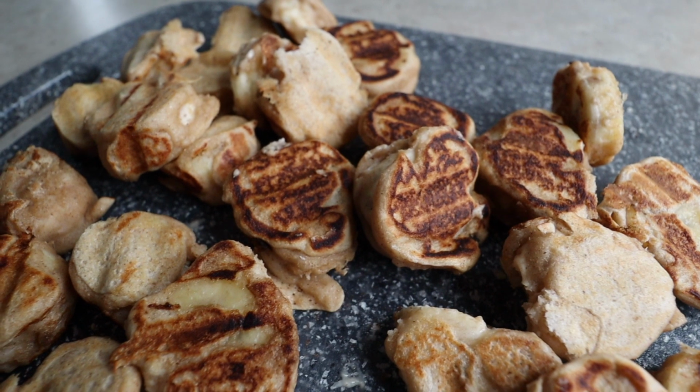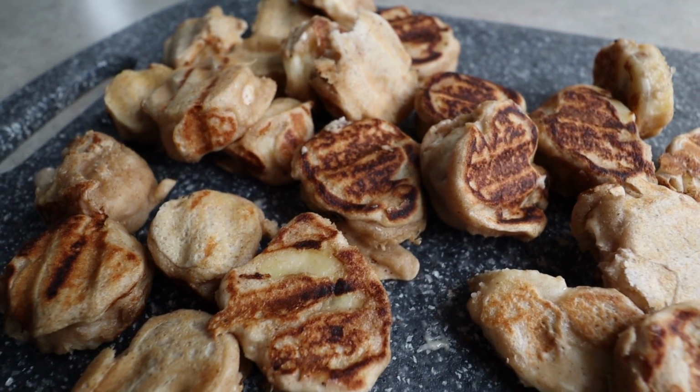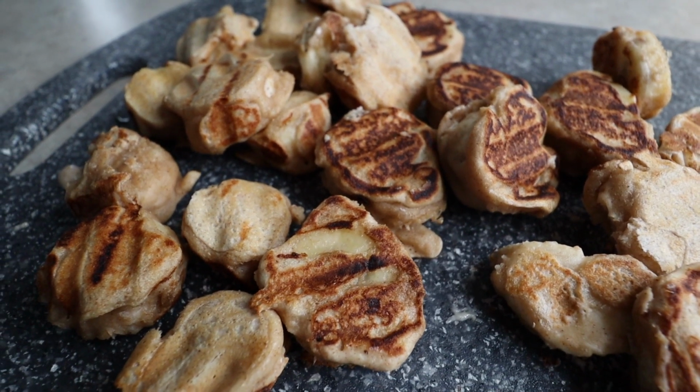Luxie devoured these when she got up from her nap. She loved them so much, and I do too, honestly. So if you're not going to make these for your toddler, just make them for you.